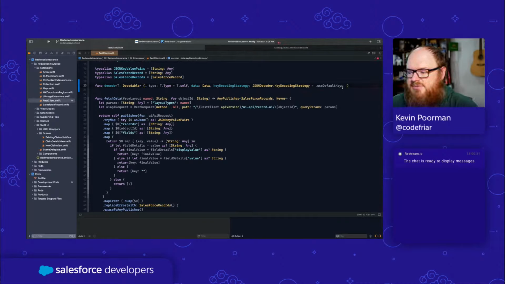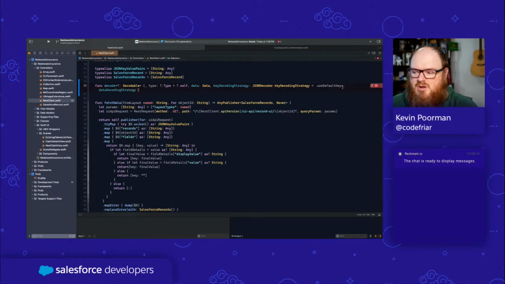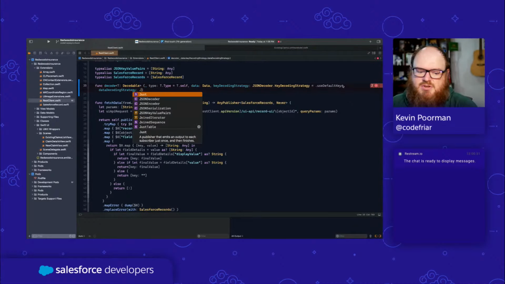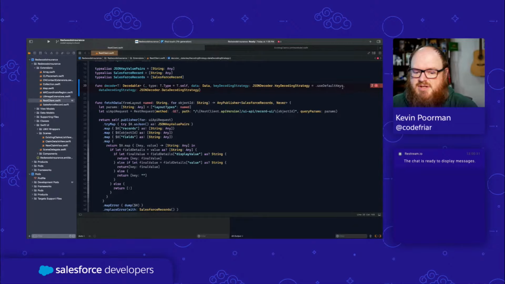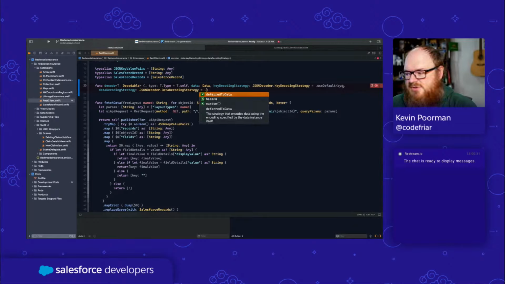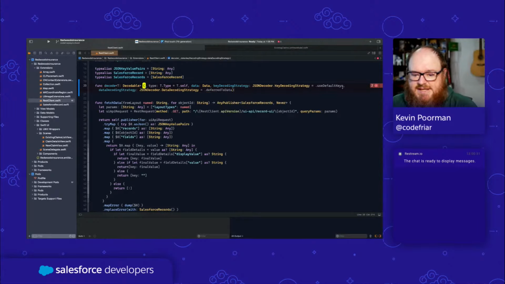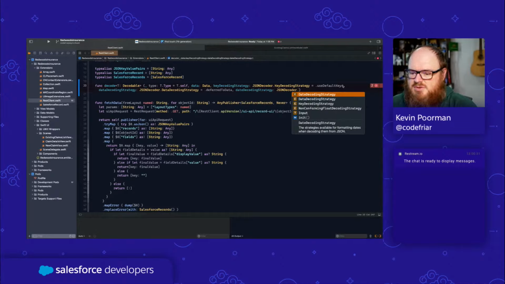And we're going to have dataDecodingStrategy, and that is a JSONDecoder.DataDecodingStrategy. And we're going to set that one to deferredToData. That's a safe default. And then we're going to do dateDecodingStrategy, and set that one to JSONDecoder.DateDecodingStrategy.